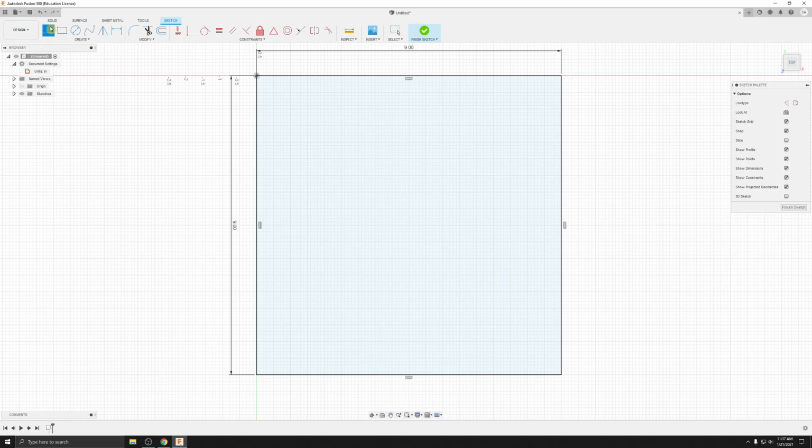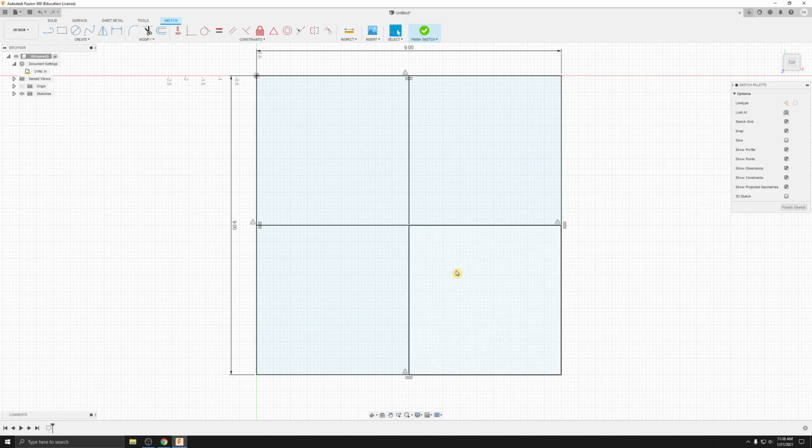I could press L as well if I wanted my line tool, and then I'm going to go to the X and the triangle, which means that you are at a center point of that line, so you always want to look for that. And then it'll automatically snap to 90 degrees, and then I'll go over here, click there, and then do the same thing, find my center point, go down, and click there. Okay, now that's the center point of our object, so we use that as a reference point.